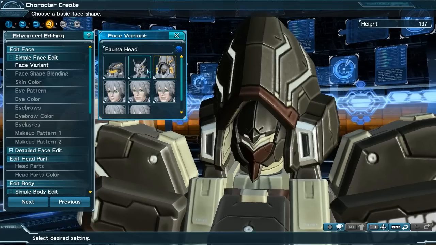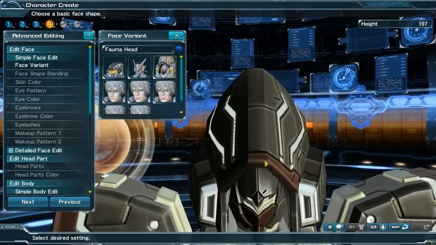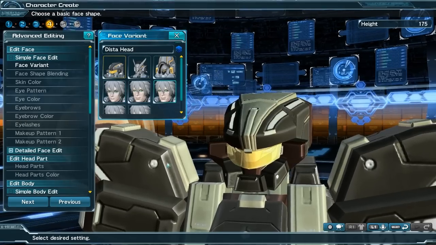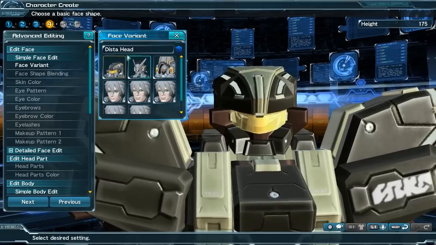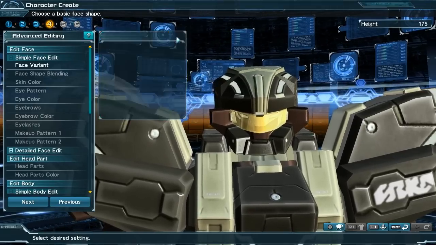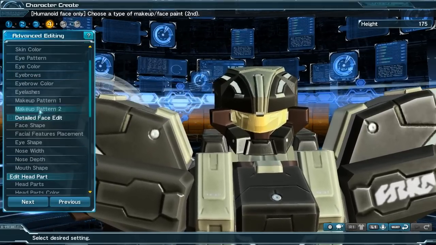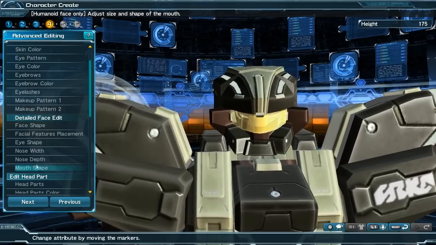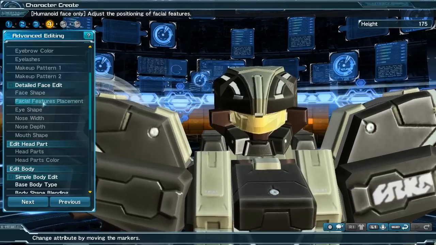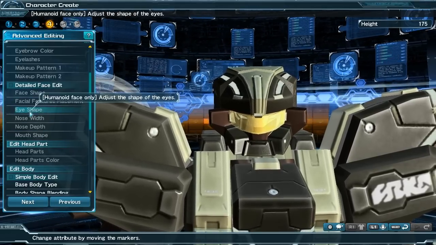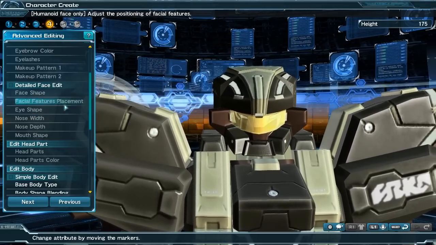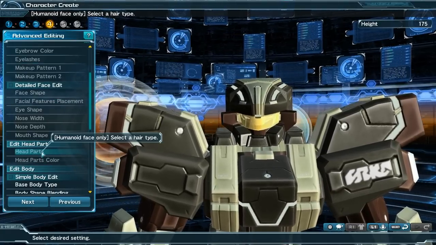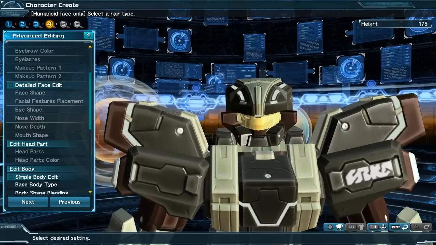Or you can pick a robot head. Unfortunately, I find that the robot head selections are kind of crappy. But I'll pick this Master Chief head, just for the hell of it. So because of this, you don't have access to a lot of the face change options. On the female side, your head is always going to be humanoid, so you're going to be able to change all this. I guess, like I said, catering to the demographic audience, which is lonely otaku.